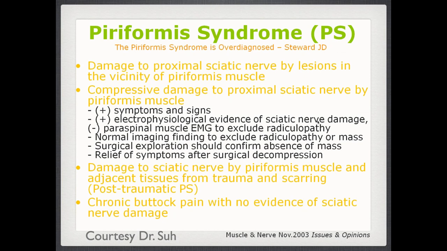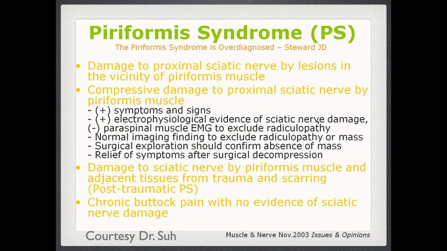And I don't know what to say about this. This is really very much debated. Some people believe it doesn't exist, other people believe it's very common and misdiagnosed all the time. There used to be a local surgeon here in LA who made a career of diagnosing this syndrome and telling the world that every other doctor was missing it.